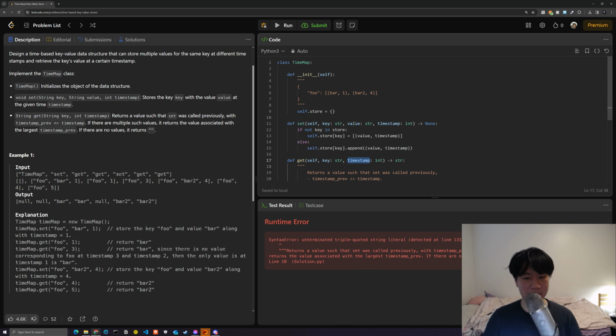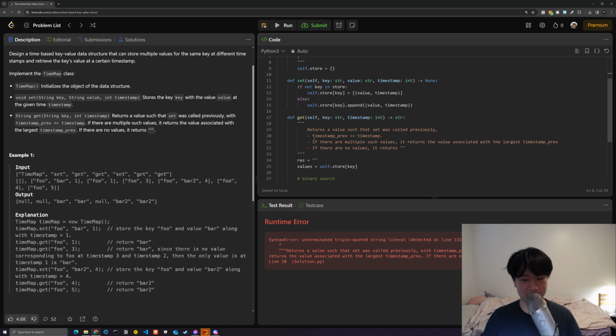And if that value doesn't exist inside the hash map, it should return any element which fulfills the criteria of the timestamp being less than the one that we're looking for.